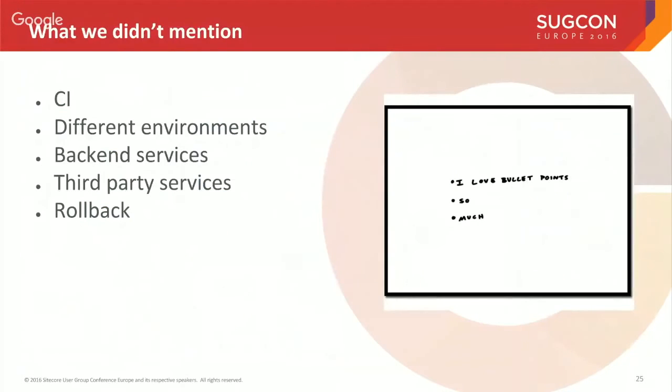Okay, so that brings me to the end of my presentation. The idea is hopefully to give you an idea of some of the things we've been thinking about. But some things I didn't really mention, which you should also think about when building large-scale solutions, is CI, that whole subject. We spend a day trying to talk about different ways to get CI plans working, especially with Sitecore. We've got a lot of options with items and that sort of thing.